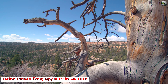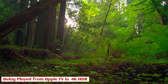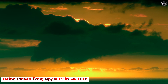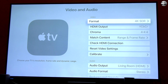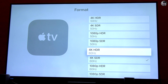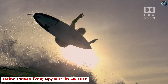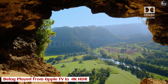Even if you have a massive TV, you will notice the addition of HDR — high dynamic range — more than 4K on its own. On compatible sets, HDR lets you see more intense brightness, deeper blacks, and a wider range of colors. On newer films the difference can feel like night and day. To set up HDR, go to Settings, Video and Audio, and you will see the format and resolution options. There are two HDR standards Apple TV supports: HDR10, which is more widely adopted, and Dolby Vision, which is visually superior. A TV that supports Dolby Vision would also support HDR10, but not vice versa. Apart from an HDR-supporting TV, you also need a high-speed HDMI cable.